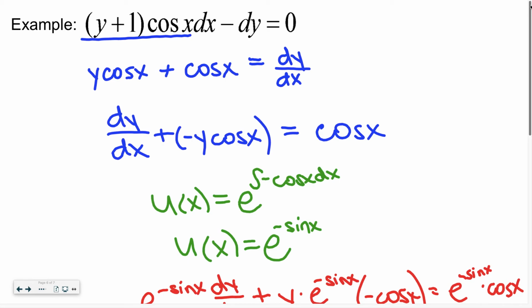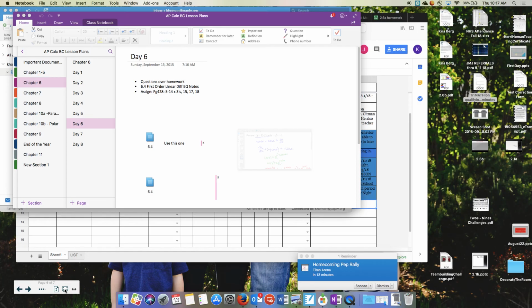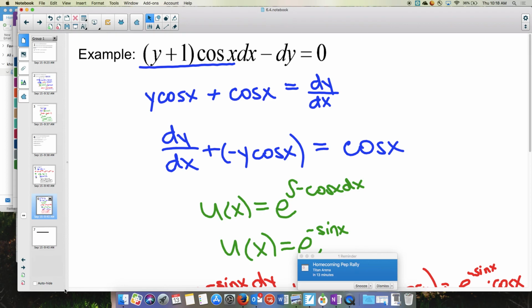Your homework is 7 problems, and it's your first book assignment. My suggestion, because we have 7 minutes left, try to get one problem done. I'll write it down for you.